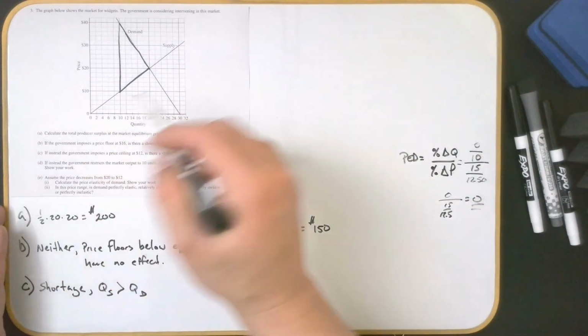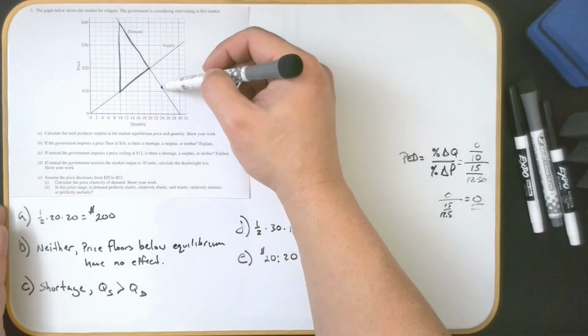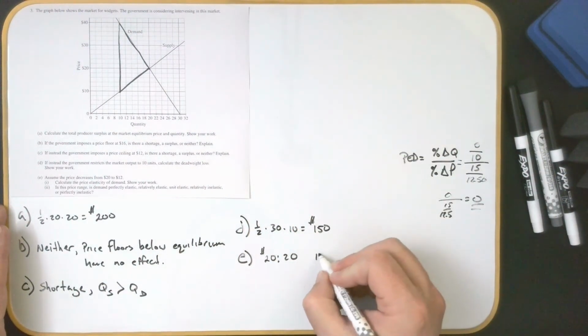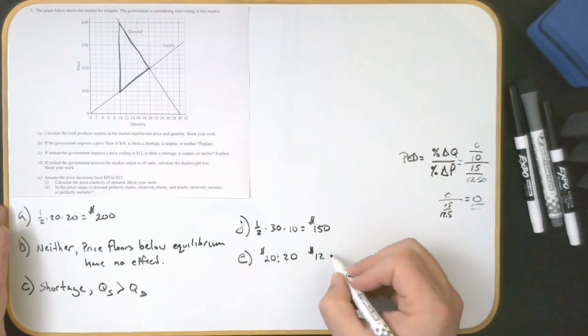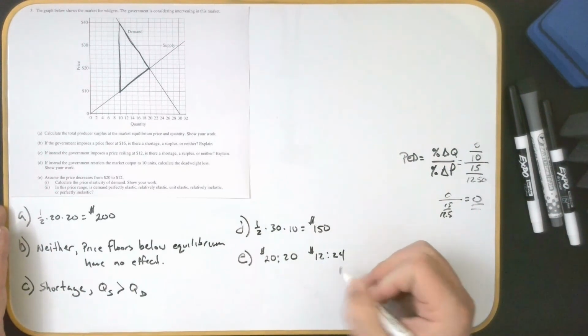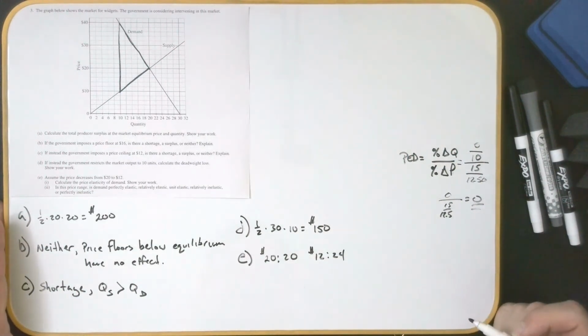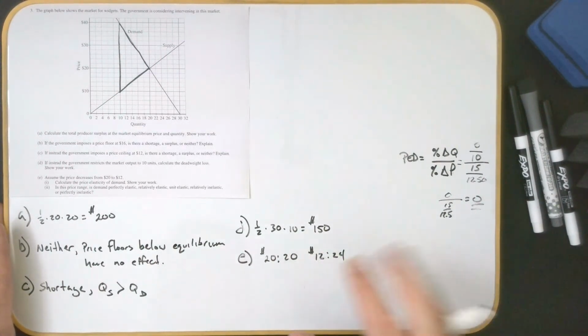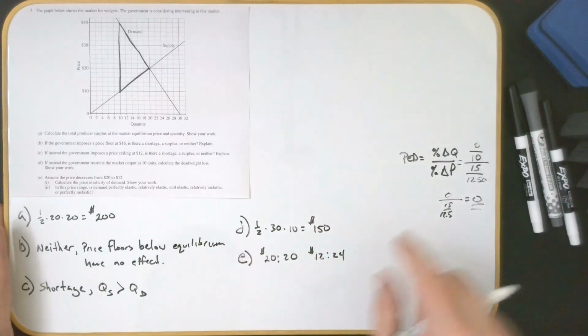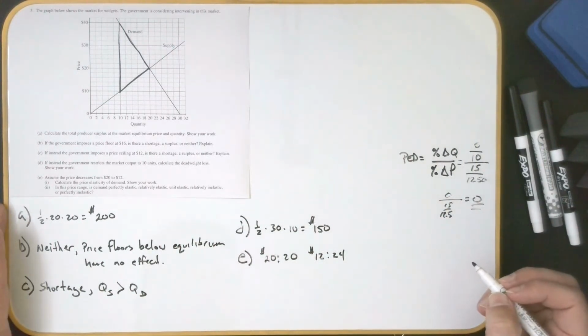So if we read the graph and we're doing demand at $12, this went to 24. So when it dropped to $12, we bought more, which is not surprising. Lower prices, you'll buy more. It's the law of demand. Higher prices, you'll buy less. But we're going to see by how much. So we're going to see if this is an elastic or inelastic good. So we're going to use our price elasticity of demand formula over here.